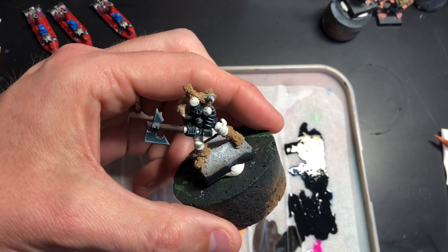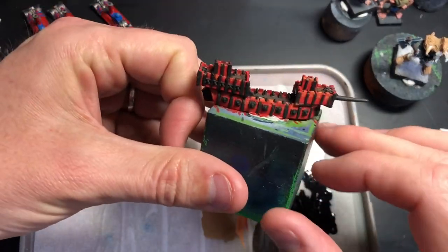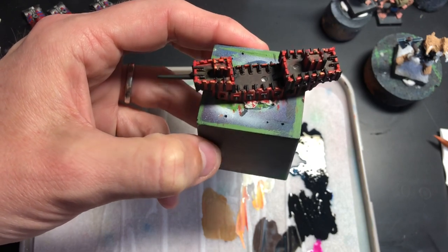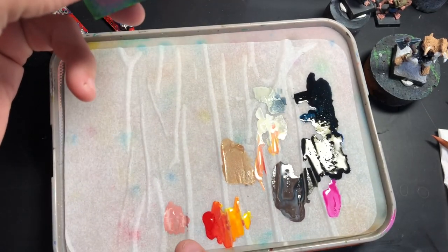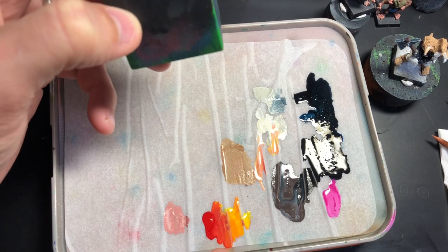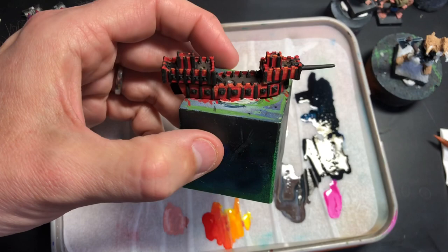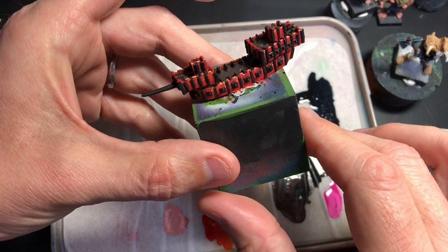Last night when I got home I did a little bit of painting and started working on the Empire Great Ship. I went over the original paint job — which was green, yellow, and gold — with a color called Old Rose, basically just a flesh color. I did a couple of coats of that, then when it was dry I went over with a flat red and highlighted up by adding a bit of yellow to the red.